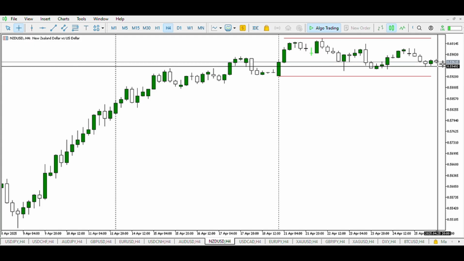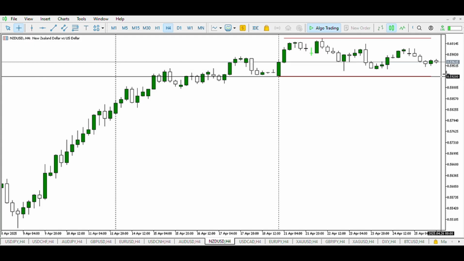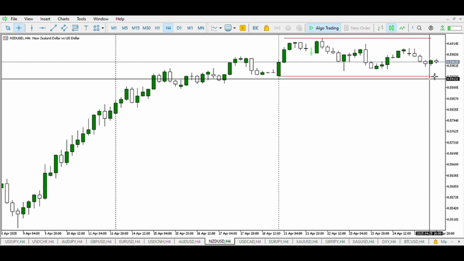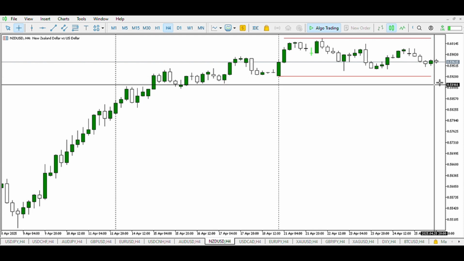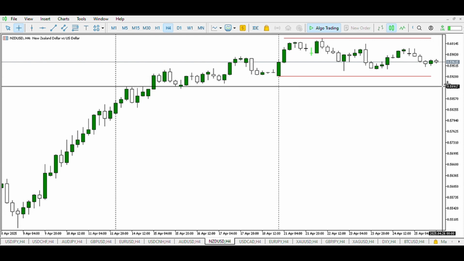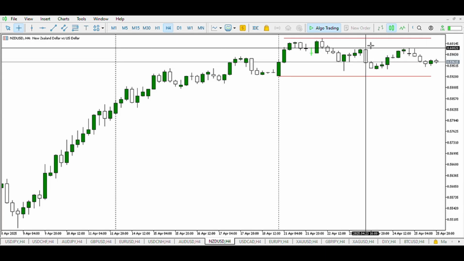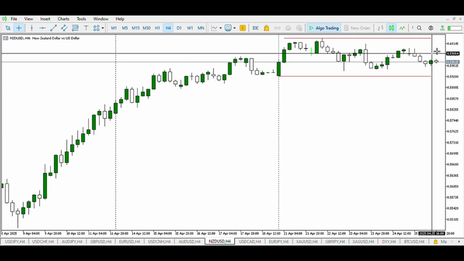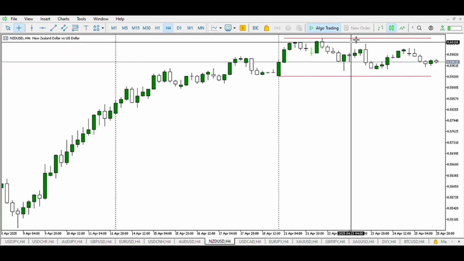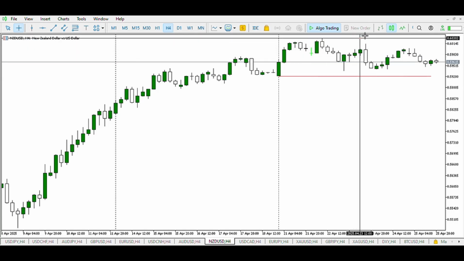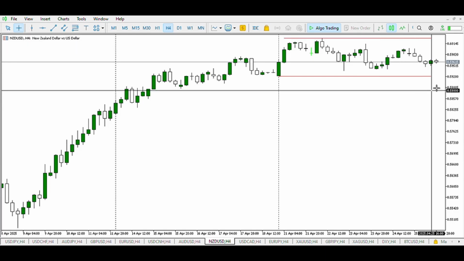On NZD/USD, price consolidates near the low of the previous week, and there is no strong support here, so we can expect this low to be broken. If it is broken in a healthy liquidity manner, we can expect a further pattern for a buy up. Nevertheless, if price does the reverse and retraces up and breaks this high, then we can expect a healthy formation for a sell if all rules are met.